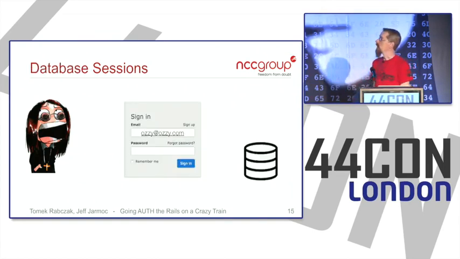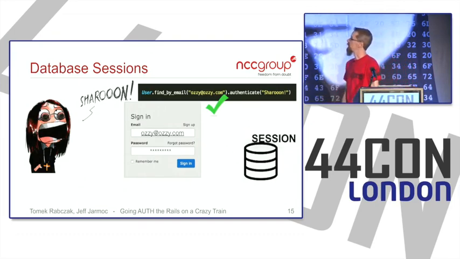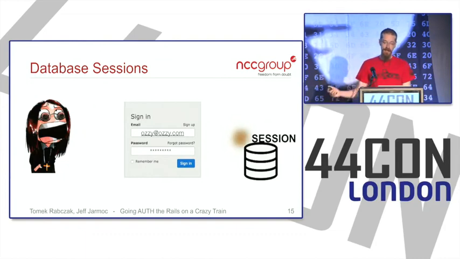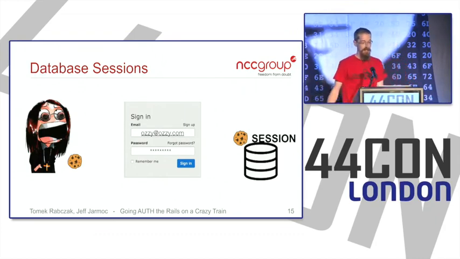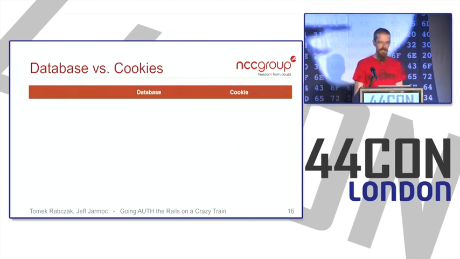Database sessions are a little bit different. We've got the same login flow, but now on the right, we've got a database on our server that's going to store our session state. So same deal, user provides their password, user's authenticated, session object is created in the database. There's also a random cookie that's created that's stored in that database as well and associated with that session object. That cookie is provided to the user. So with database sessions, on subsequent visits, the user provides their cookie, which is just this random value, and that's looked up in the database and the session object's retrieved. So there's some pros and cons to each of these approaches that we're going to talk about quick.